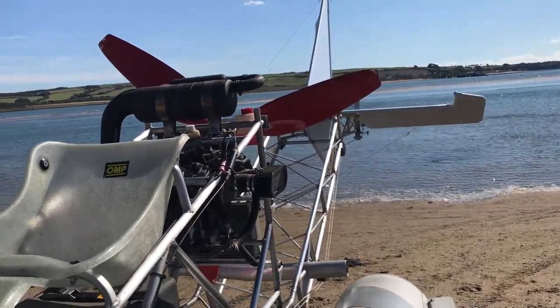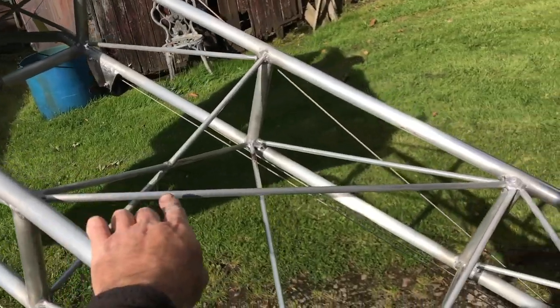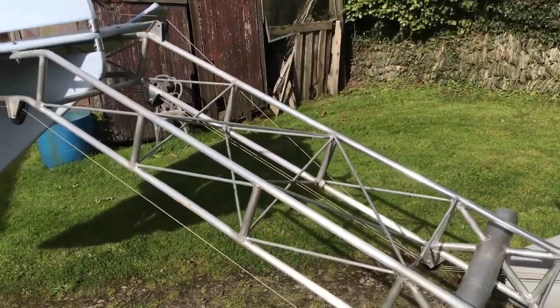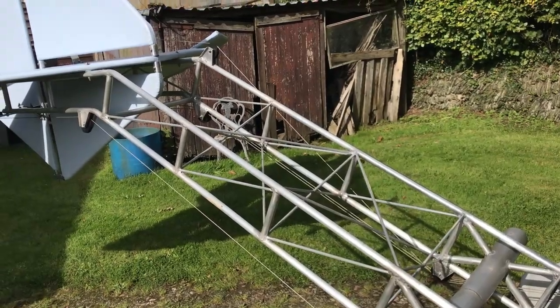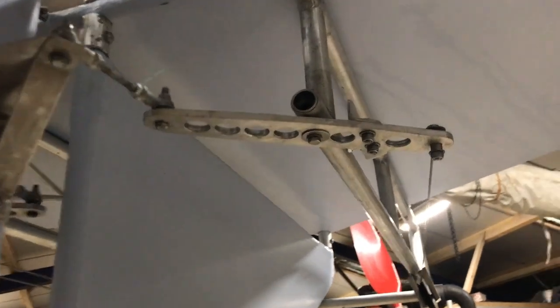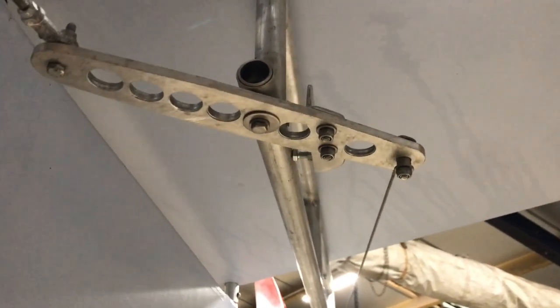I have added some strengthening rods to improve a problem I had with the tail being weak in torsion. This was advice from a video comment, so thank you very much. It has definitely worked. The rudder mechanism also now has limit stops, and I've drilled some holes in the arm to make it look pretty.